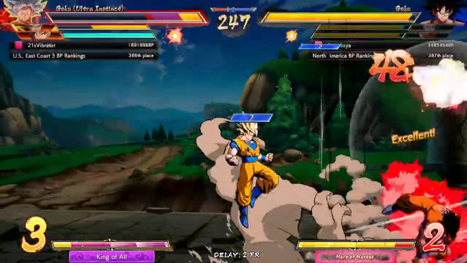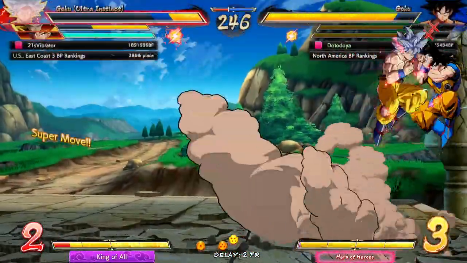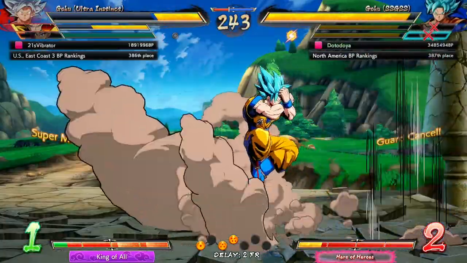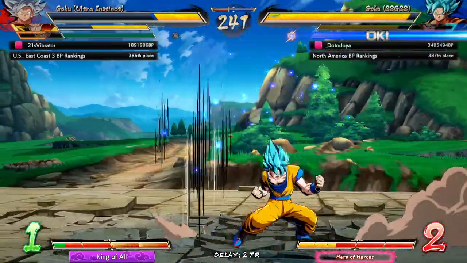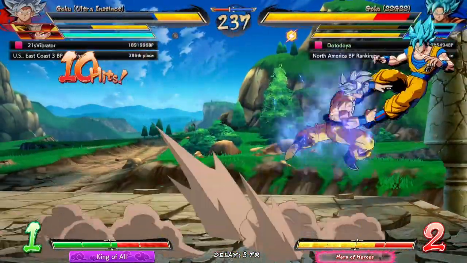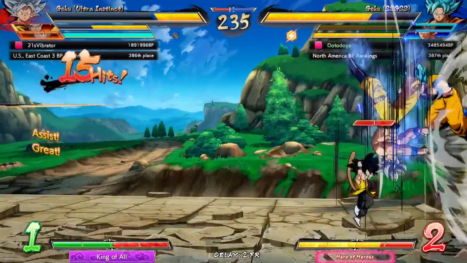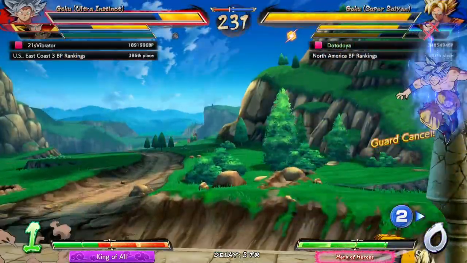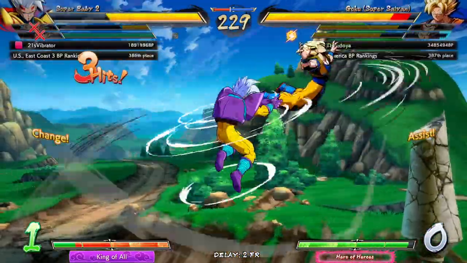Maybe should have done something else. Yeah, definitely should have just done something else there. Oh, just guard cancel. Get out of there. Nice. Oh, I thought my 2H would work there for sure. He did not go for the grab, though. I'm stuck. Please let me out. Guard cancel again. I'm just really trying to keep this quarter. I want this character gone. I need to get him gone.